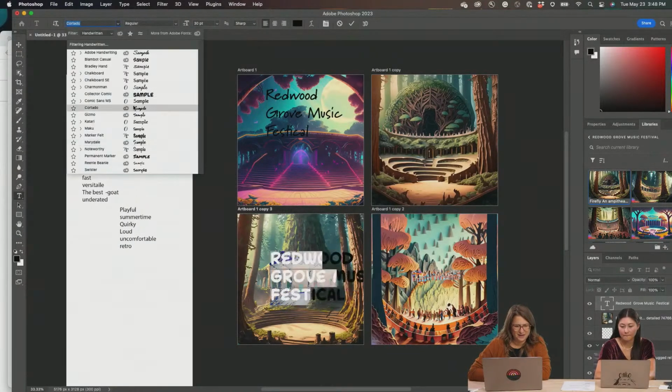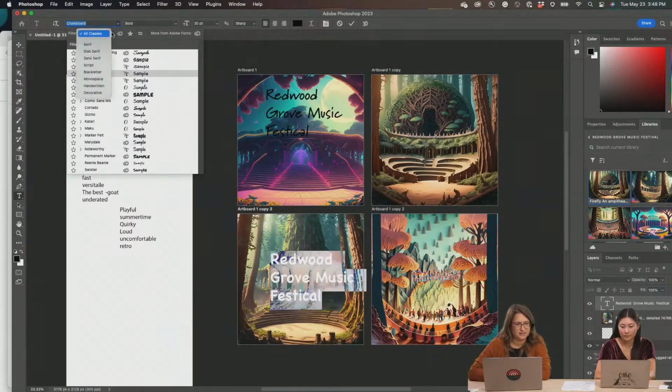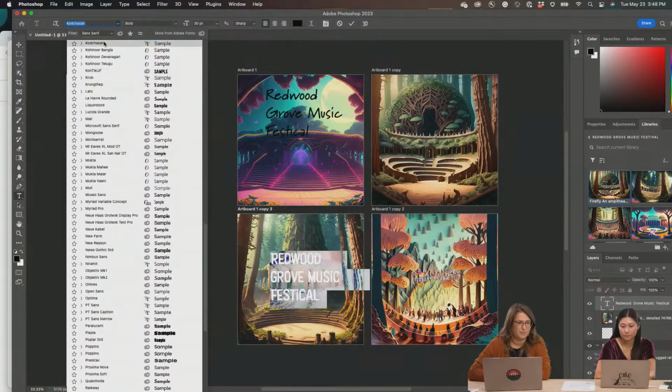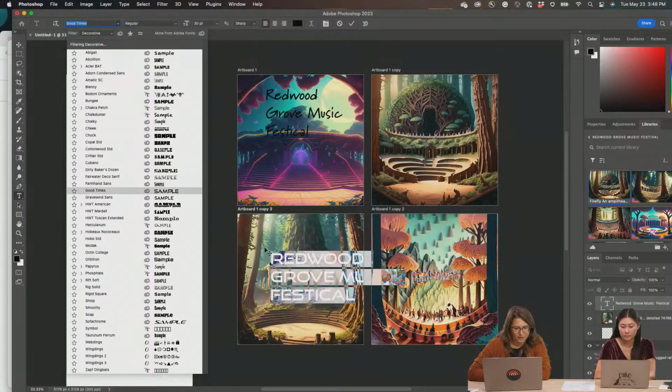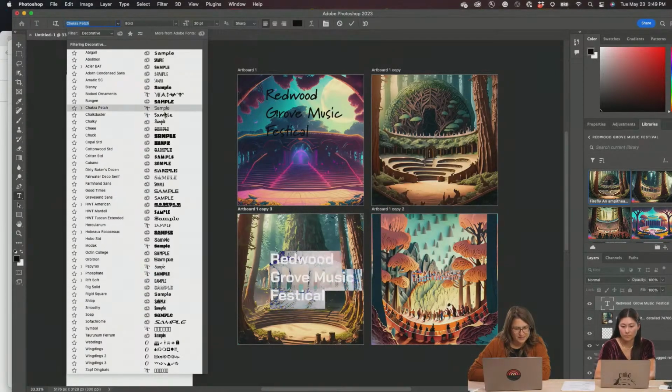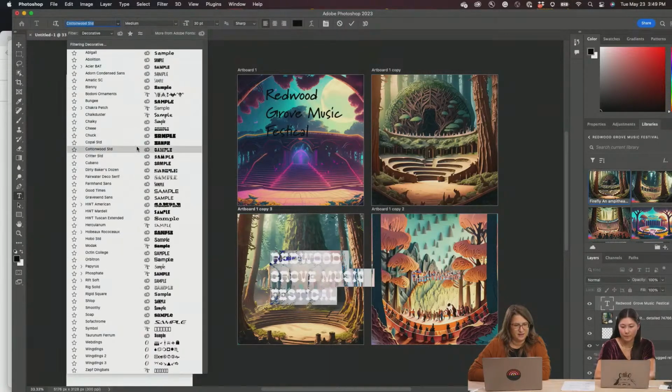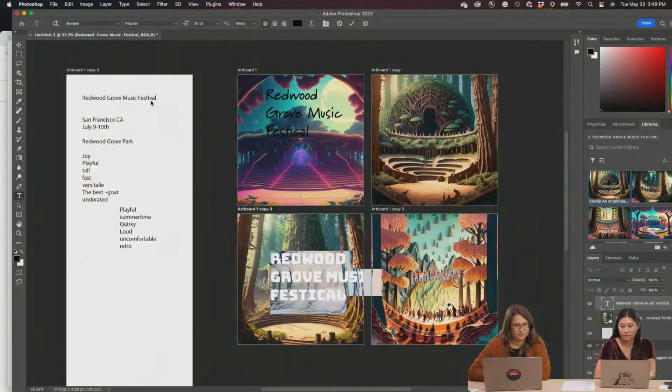Sometimes it can be overwhelming. As you can see here, I'm able to sort my font list in Photoshop based on some of the different filters they have. Decorative is a fun one, for example, where you can get some crazy ones if you want, but trying them there on canvas is one of the advantages.